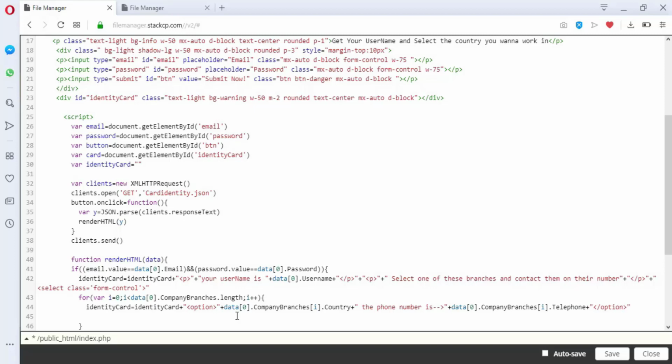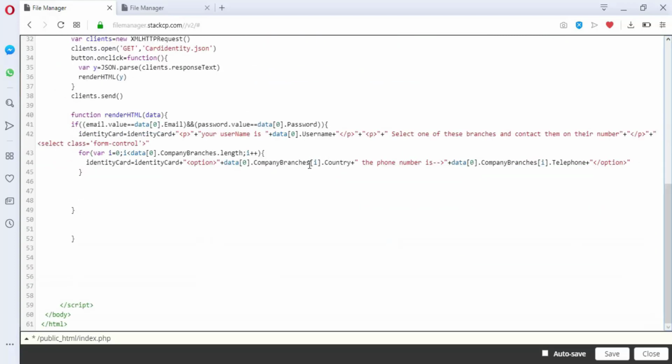Then now need to update the identity card to close the select tag. I want to close the select tag, but I have to close it outside the loop. So identity card will equal to the last identity card and plus close select tag.